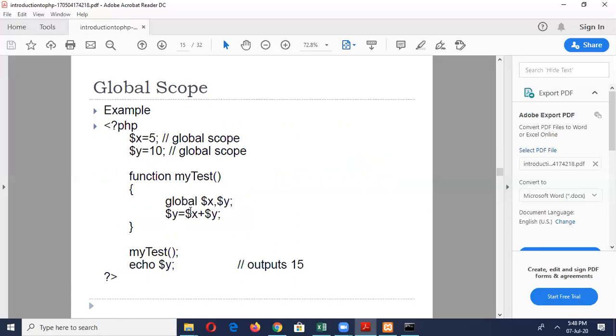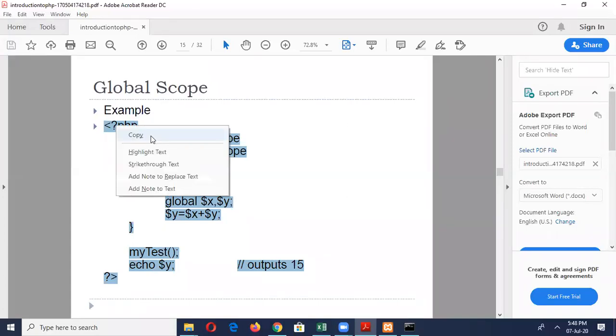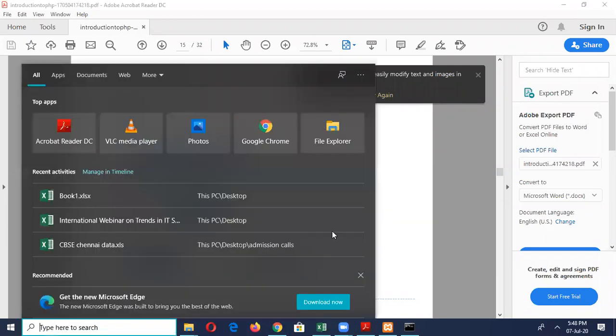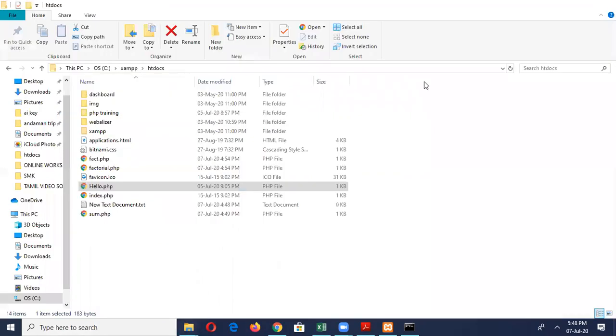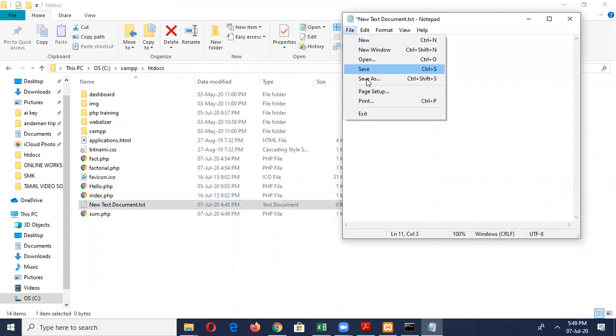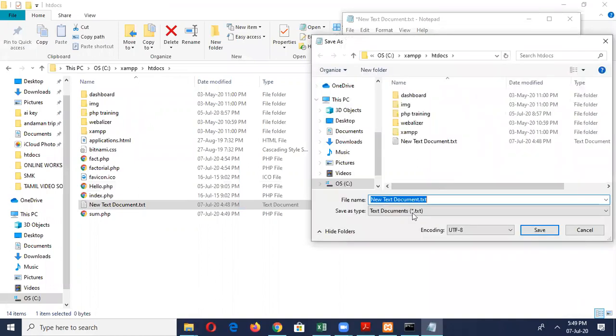Now we'll see how you have to do this in a notepad. First just copy the program. After copying the program, go to notepad. You have to go straight to the htdocs folder. Under this, in a new text document, paste this, and while saving it go to File, Save As, and save in htdocs.